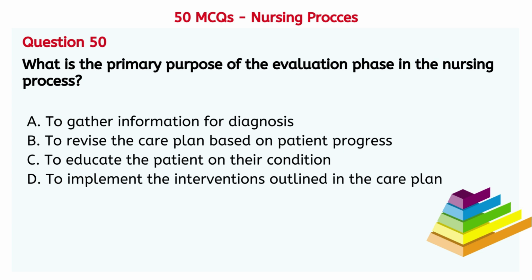Question 50. What is the primary purpose of the evaluation phase in the nursing process? The options are A. To gather information for diagnosis, B. To revise the care plan based on patient progress, C. To educate the patient on their condition, D. To implement the interventions outlined in the care plan.